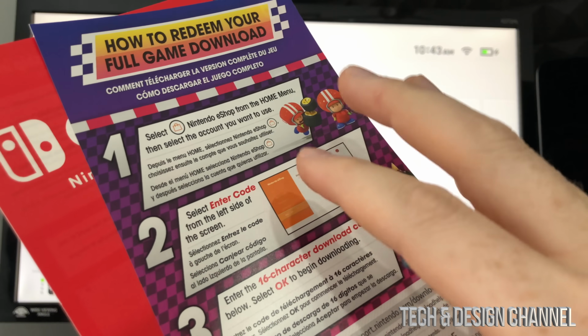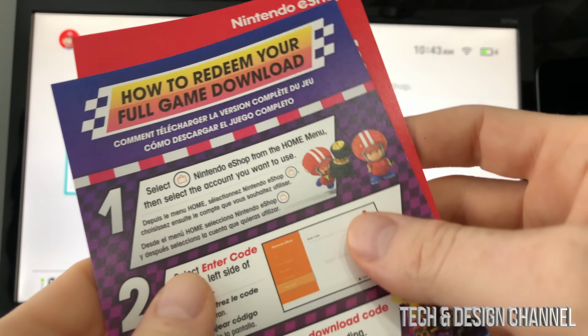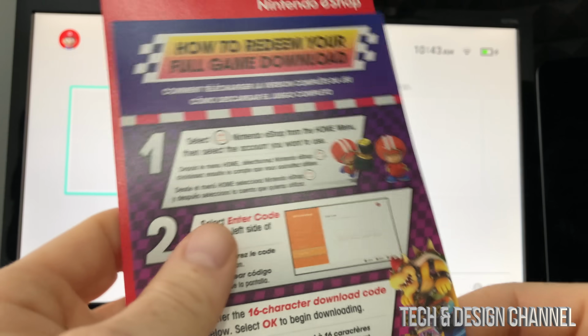We're going to go ahead and do that, the Nintendo eShop. It does tell you the instructions down here. However, I'm going to show you that right now.